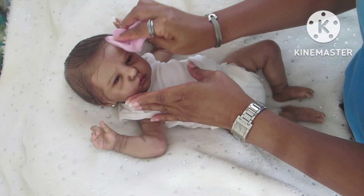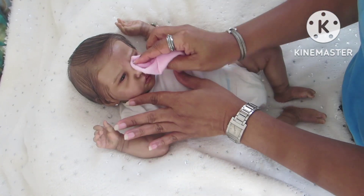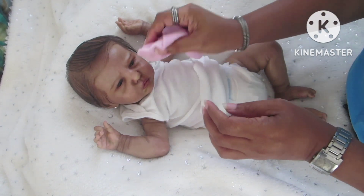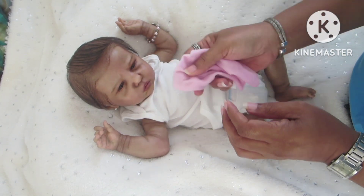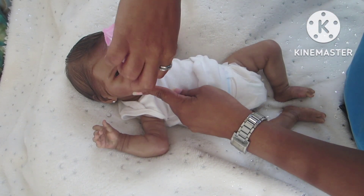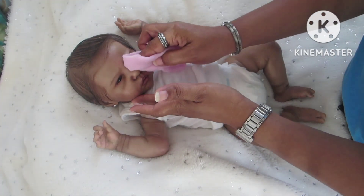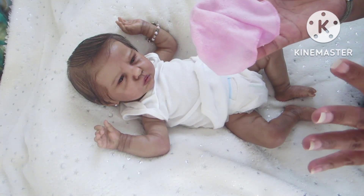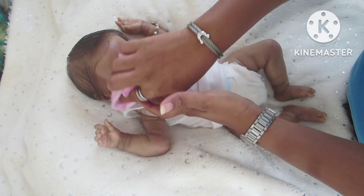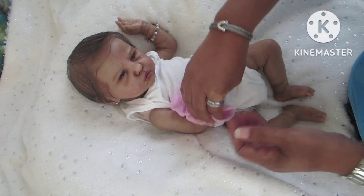It's been a while since I made a video of Danae, so I'm just using this damp cloth to clean up the dust. For anyone who is a new collector, this is one way you can clean your vinyl babies — using only water on the washcloth. I use an inexpensive combination of polyester and cotton, very thin, and I find it really cleans the babies well — both the vinyl and also the silicone babies.